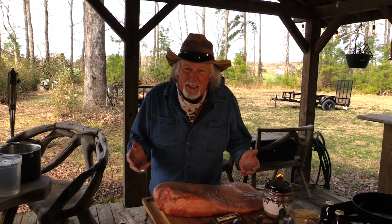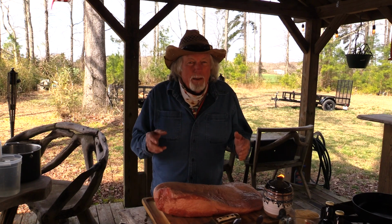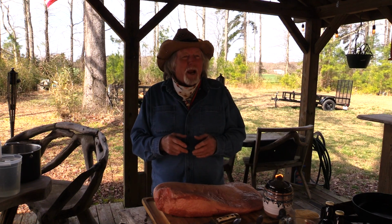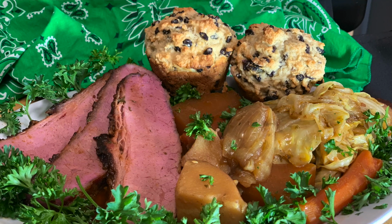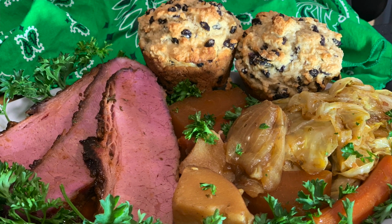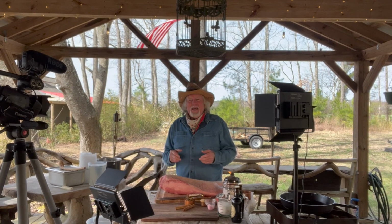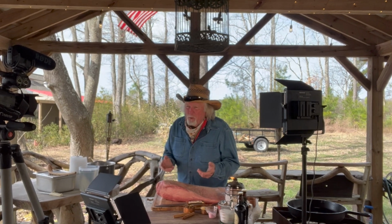And when you think of green and you think of March, you also think of St. Patrick's Day, which is right around the corner. Something we did last year for St. Patrick's Day was we smoked up corned beef brisket. Yes, that's right, and served it with cabbage and all the other traditional root vegetables. We even made up an Irish soda bread muffin to go along with it. It was such a huge success that we didn't even make it past 1 o'clock.